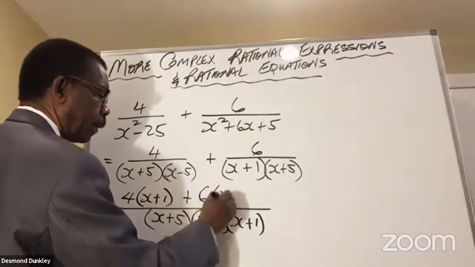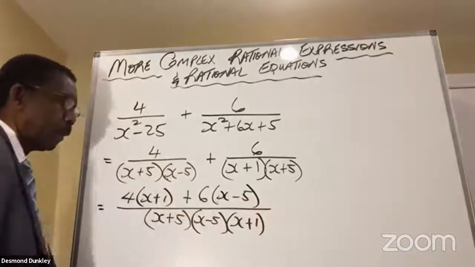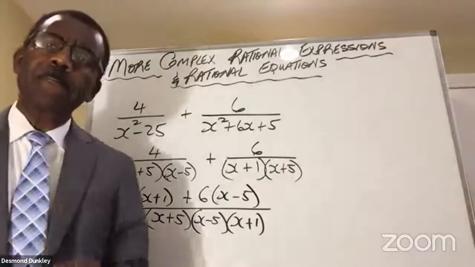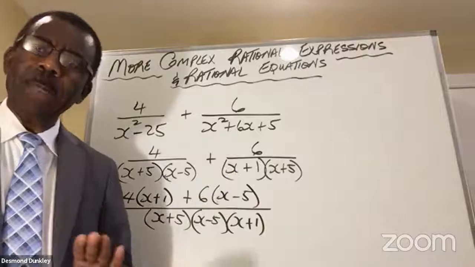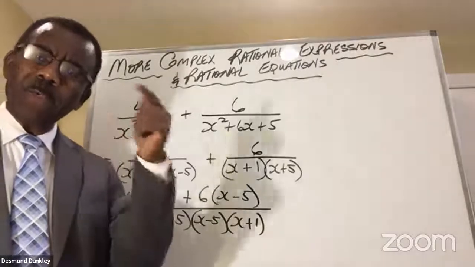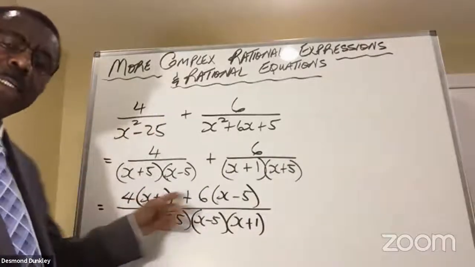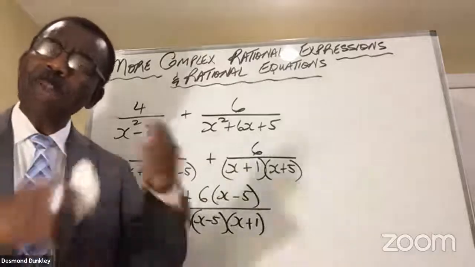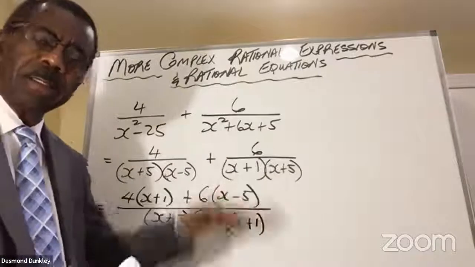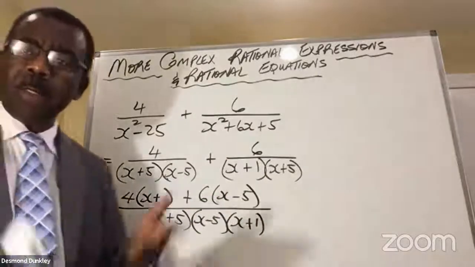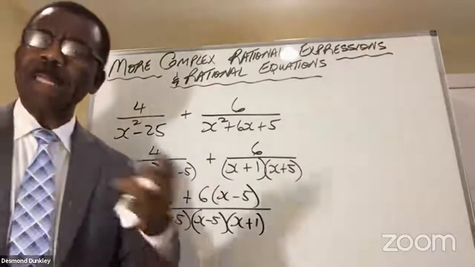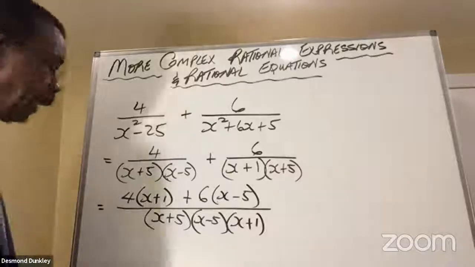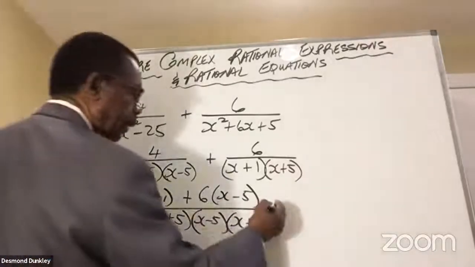x minus 5. And what we do now is, just so you know, going forward, you never want to expand your denominator. You always want to leave it factorized. You will expand the numerator and see if there's a way that you could cancel something in the denominator, if possible. So you combine like terms and then see where you fall, if you can do anything. So here we go.